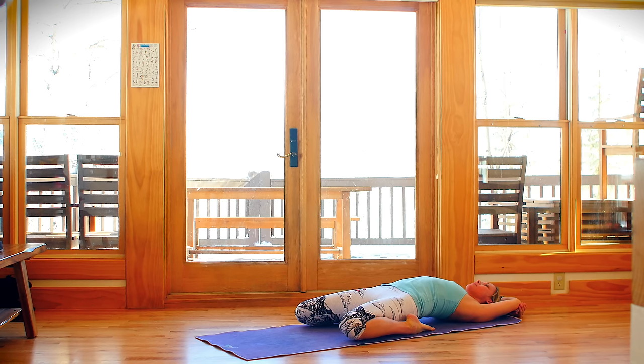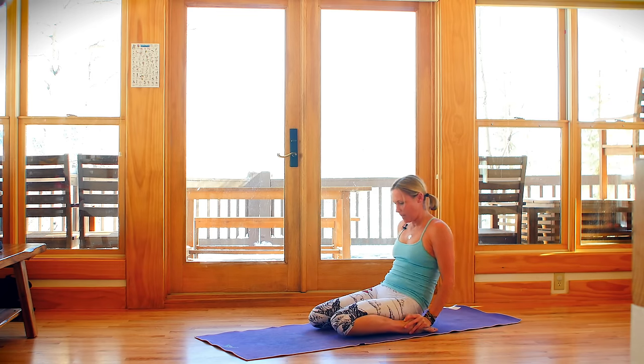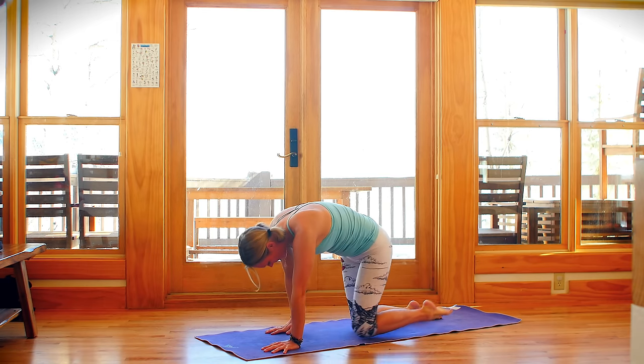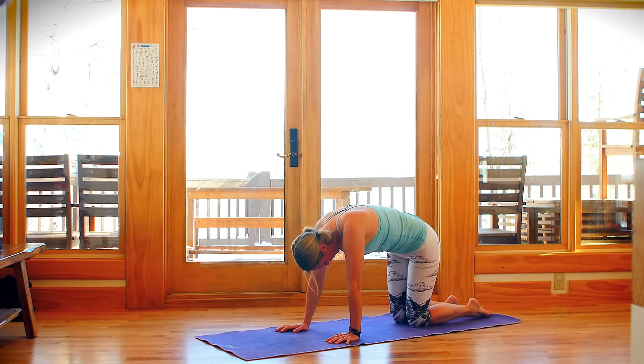Take one more breath here. If you're reclined, come all the way back up. And then make your way forward onto your hands and knees and walk your feet back toward the back of your mat. We're gonna take tortoise pose.